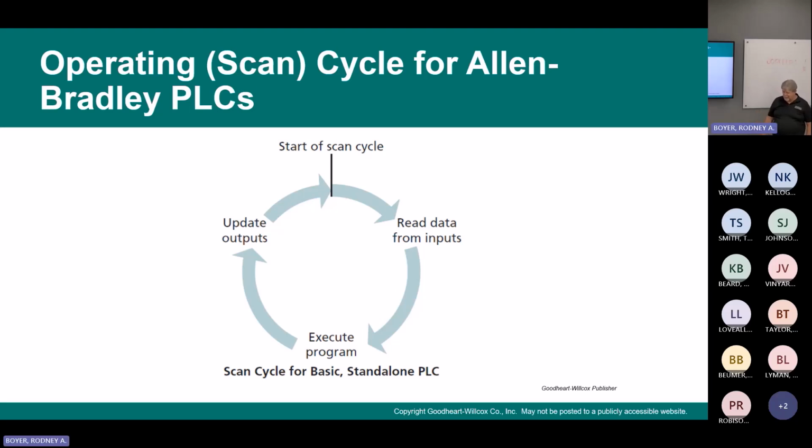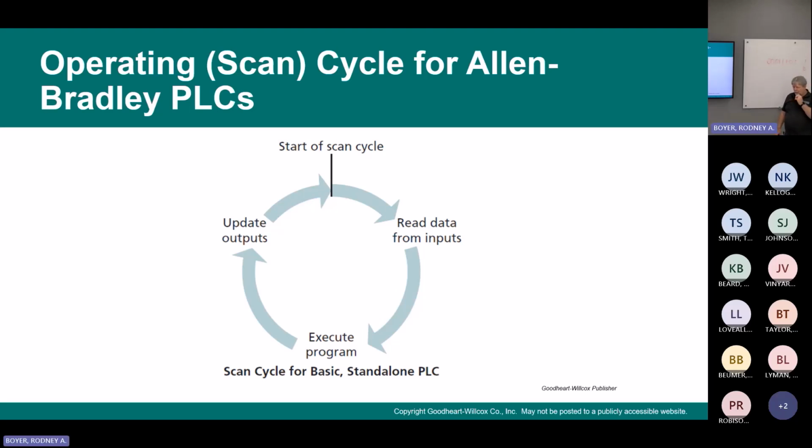And then once it processes the logic, it goes and updates the information in the output data table. If the logic says that output needs to be off, it writes a 0. If it says the output needs to be on, it writes a 1. And then, of course, whether you have a 0 or a 1 in the data table will determine whether that output is off or on.